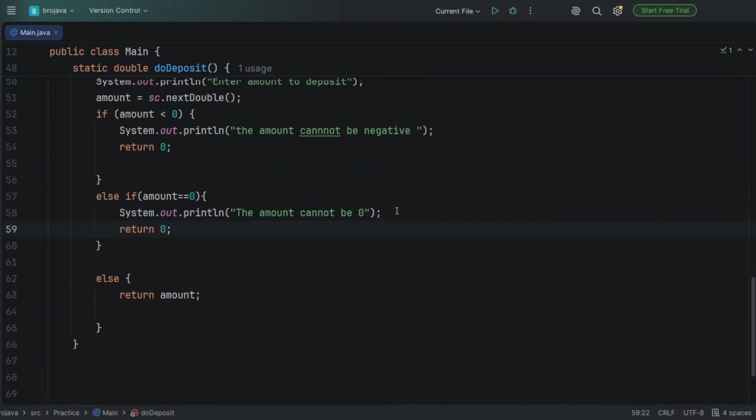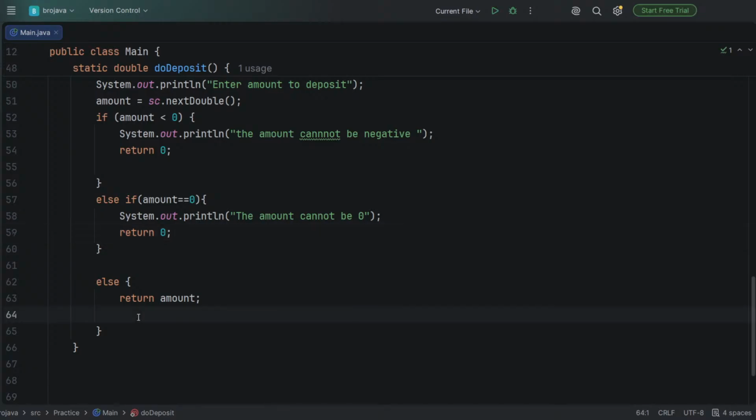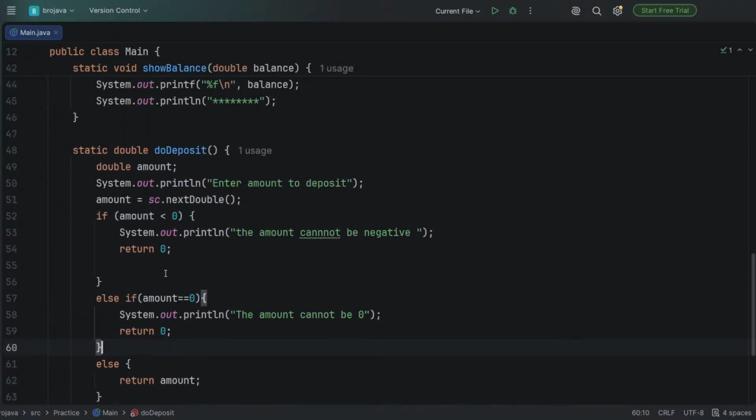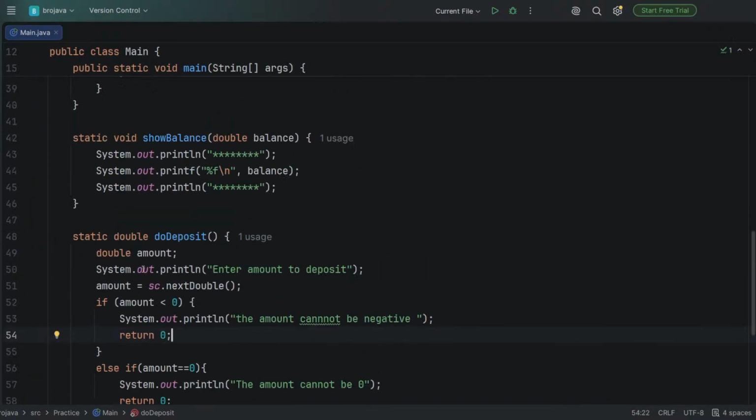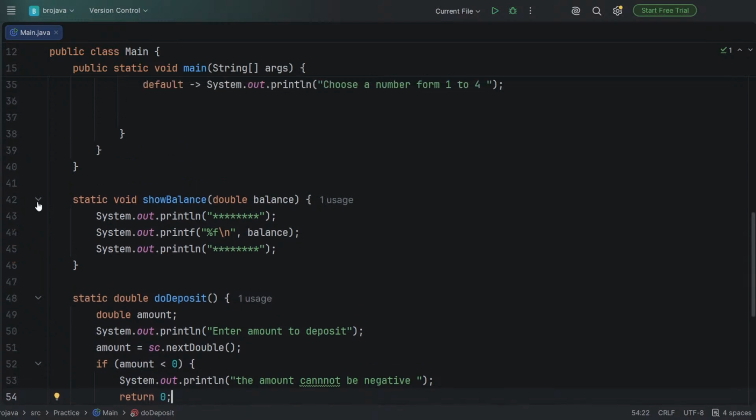Now let's do the same thing, but for withdraw. Lovely, I guess. Let's close this.